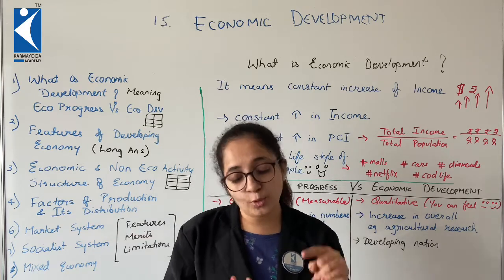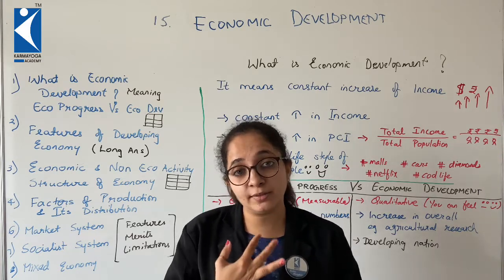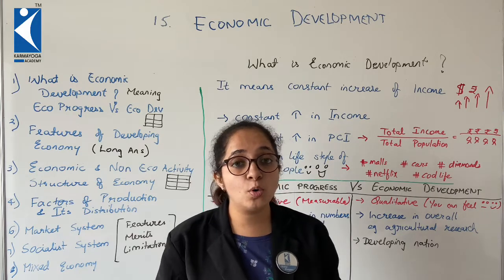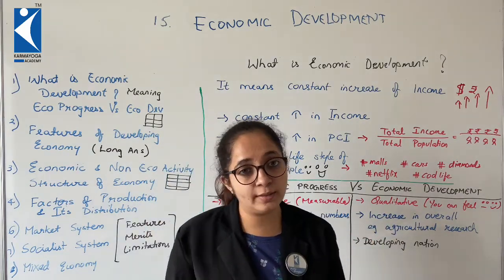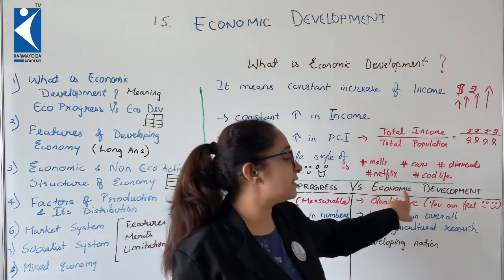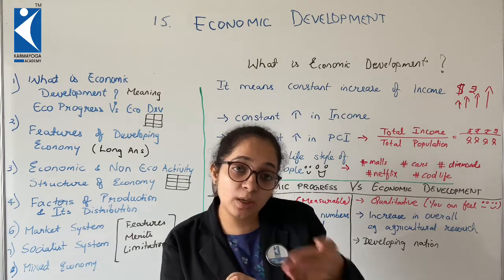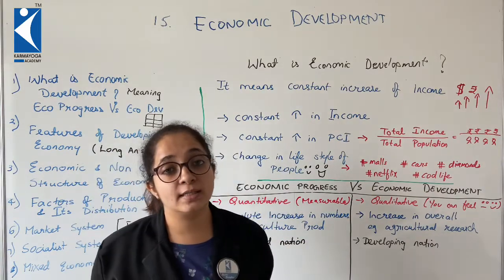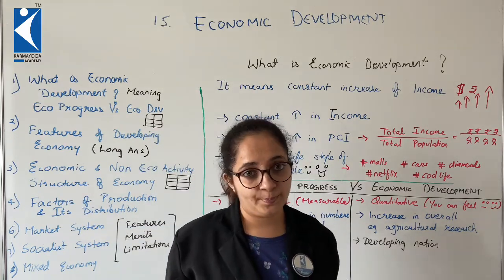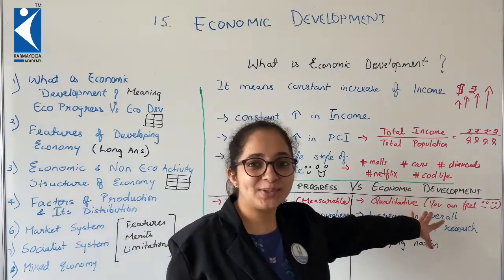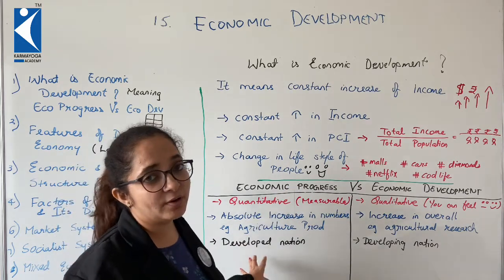But if the farmer is growing with less water, needing to use fewer pesticides, using a sustainable method of growing crops, trying to go natural, maybe towards organic farming, and the quantity remains the same, 100 quintal, but still there is a change in the quality, we call it economic development. So development is something where the number is not given importance, but the quality changes, and progress is where the quantity is. And that's why you get a progress report at the end of your year wherein the marks are given. I think there should be a development report also, isn't it children? Right.